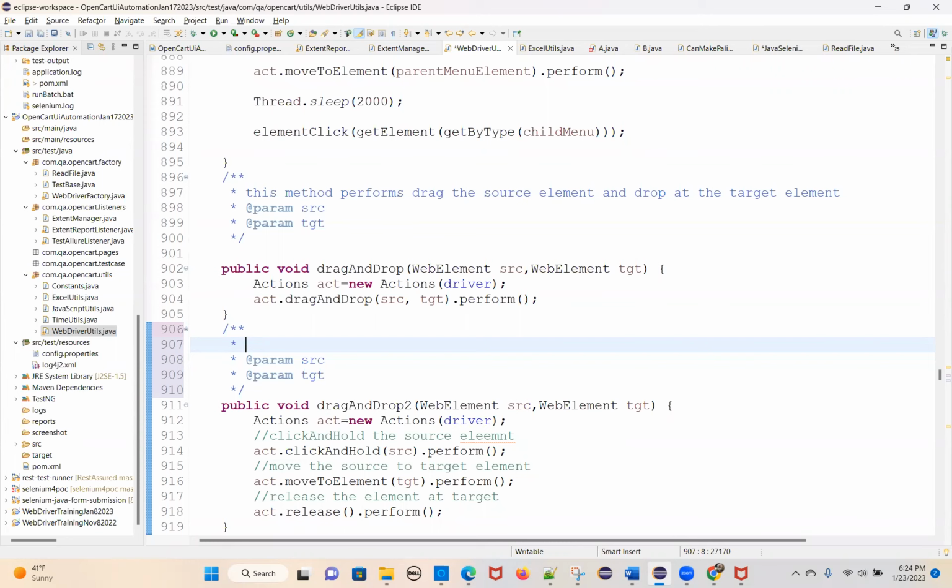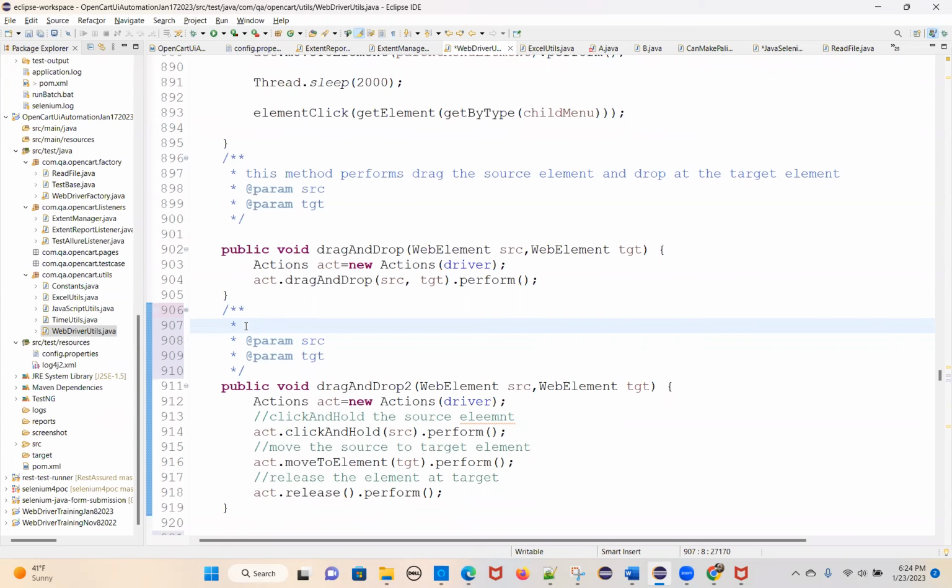Move to element is mandatory here, right? We can't give release to target directly after click and hold. No, first you have to move to the target. You click and hold, fine, then you have to move that to target. If we give release of target, it won't work out.